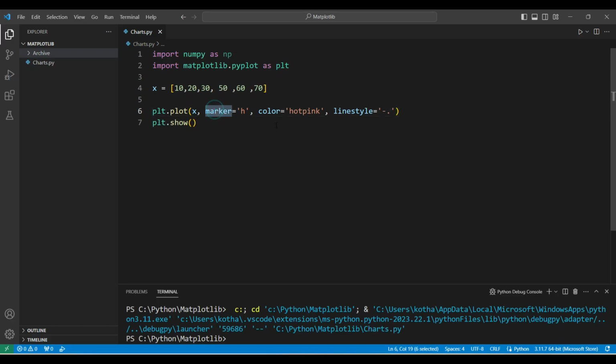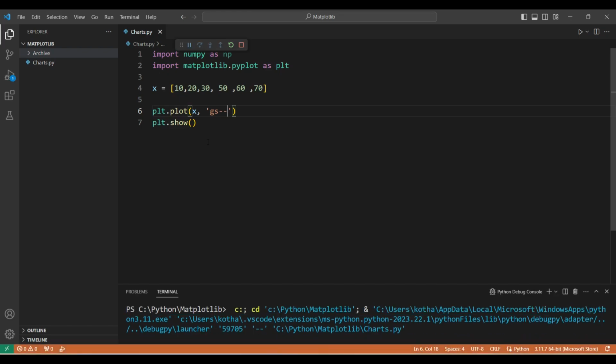So the first option is marker, the second option is color, and the third option is line style. We can merge all these things instead of mentioning each one specifically; we can change it in a single quoted string. You have to give the first character as the line color, which is green. I'm changing it now. The next one will be the shape of the data point. I want a square, so I'm changing it to that. And for the line style, I'm going to give it as a dashed line. Green color line with squares as the data points and a dashed line, that's what we are expecting.